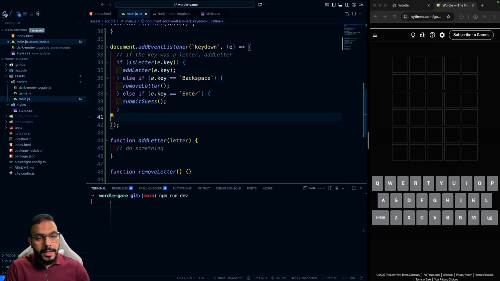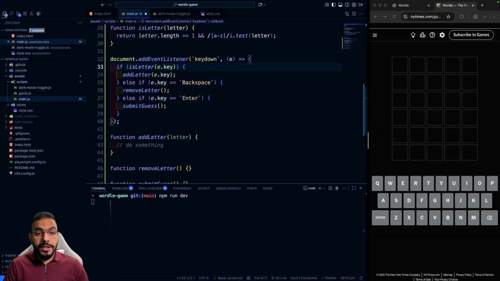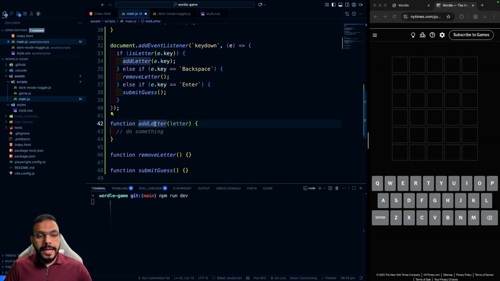Your code should be self-documenting or self-explanatory, so that you can still read it as English without the need for comments. Only when you have very complex logic would you want to use comments to describe what that logic is. Now let's think about what exactly we're hoping this addLetter function will do.